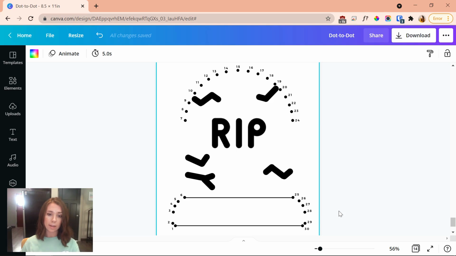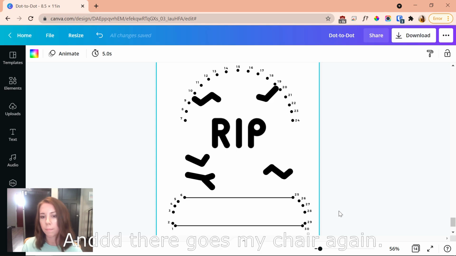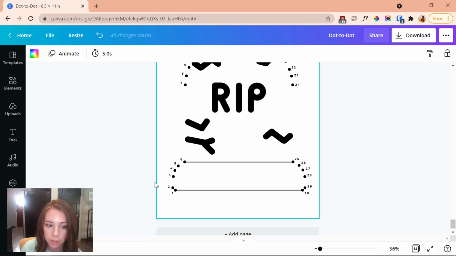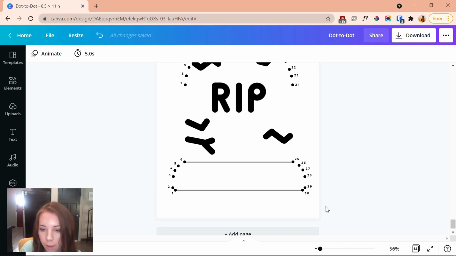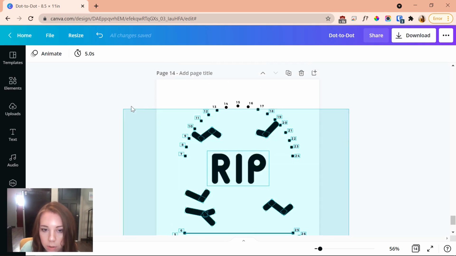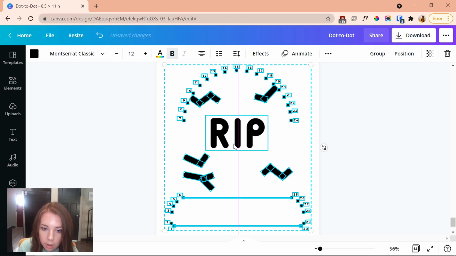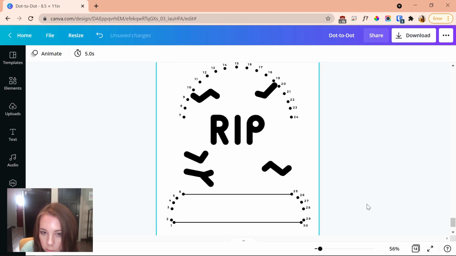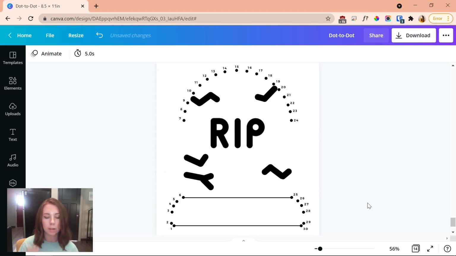So if you want to test your dot to dot pages that you create, you could totally print them out, do them, and see how they look. That's something I would definitely recommend. Also, another quick tip, make sure that when doing your low content books that you give it some space here. I actually might need to move this over a little bit. That way, you won't have issues with KDP getting at you for the bleed, so it doesn't extend too far. So anyway, that sums it up.